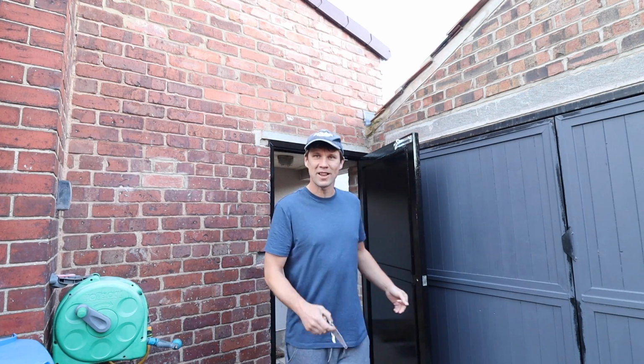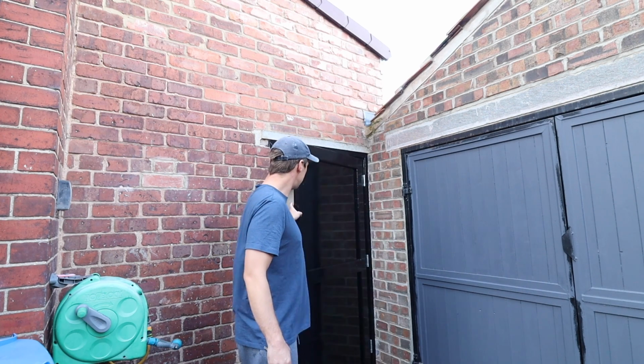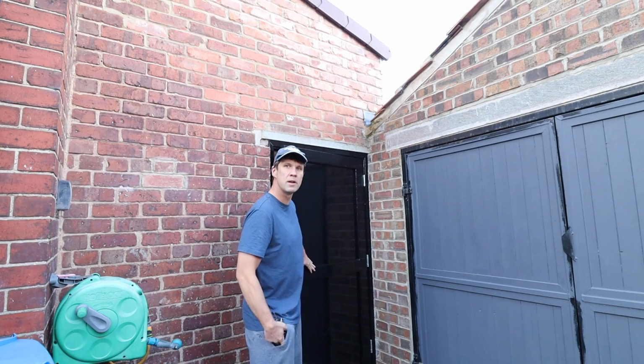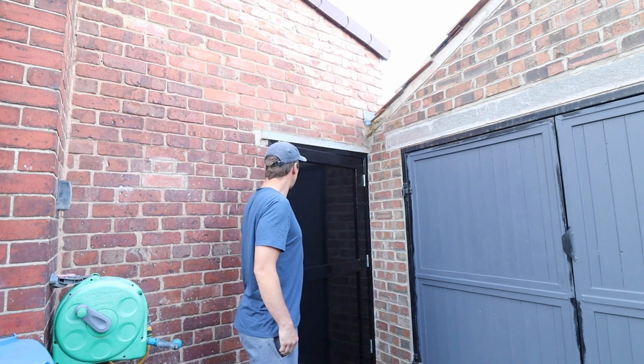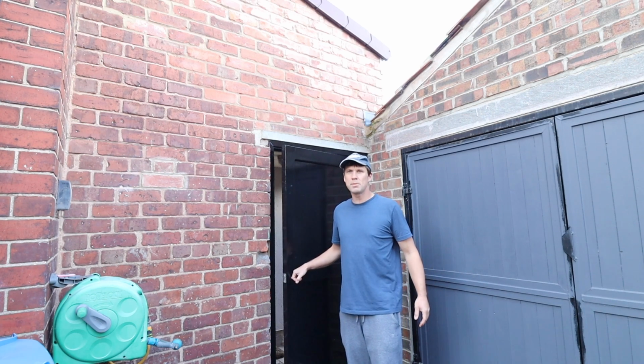Finished, all done at last. Oh, I'm absolutely over the moon. So there we go. I've painted it all up now, I've painted it all black, got it all sorted, looking lovely. So all that's left to do now is put my handle on, and that's about it.